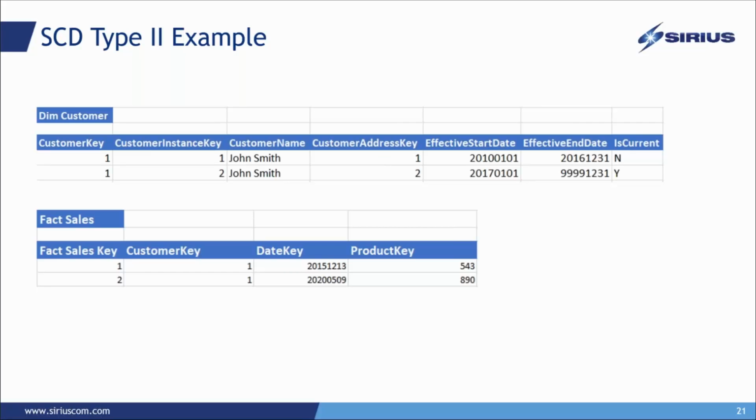The other type of question you might want to ask is, where should I build my dialysis center? And I'm interested in people that have had a diagnosis of kidney failure, but I don't care where they lived at the time the diagnosis occurred. I care about where they live now. And so I may want to see my patients either where they live now or where they lived in the past.